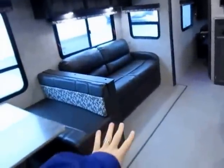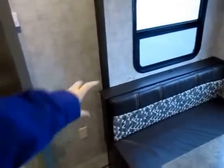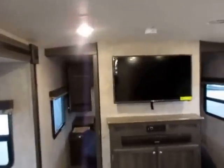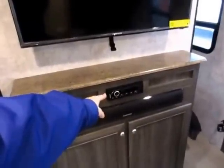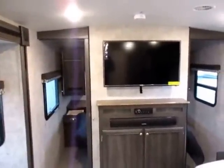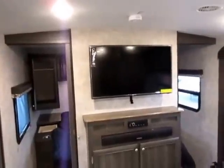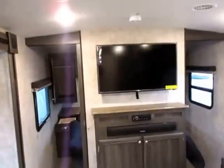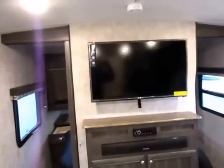Moving forward, the carpetless floor also makes this thing look huge. Again, this is the difference between a 36 and 39-inch slide-out: the dinette is fully in the slide, so it's actually a deeper, more comfortable dinette for adults. The electronics complement is supreme — all Furion electronics: Furion TV, all-in-one Bluetooth DVD system, and a soundbar. Furion is the most highly tested, rugged electronics on the market. There's a reason you don't see it in bargain brands. Look up the Furion shake test on YouTube — they shake, freeze, and heat their TVs. It's insane. It has metal guts, not plastic — it lasts longer and is built better than what's in your house.